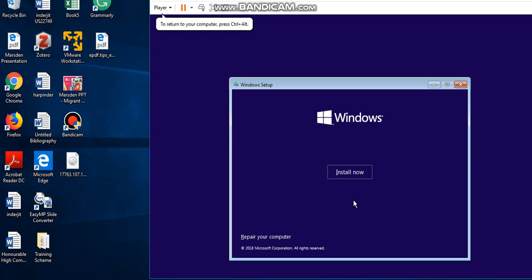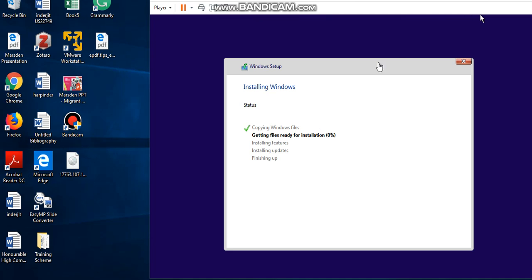While we wait for this to load up, we'll continue straight after that. Okay, now it's finished loading up. It's now installing Windows, and over here you can see it's installing.